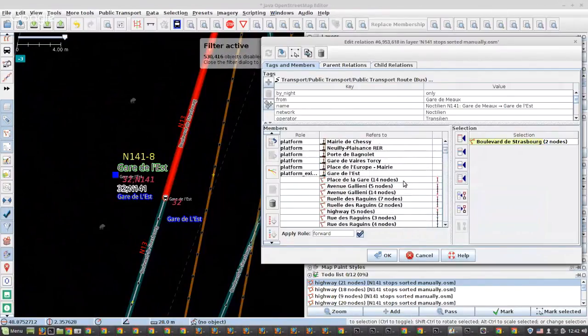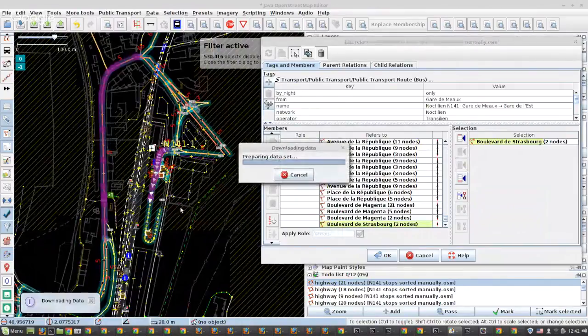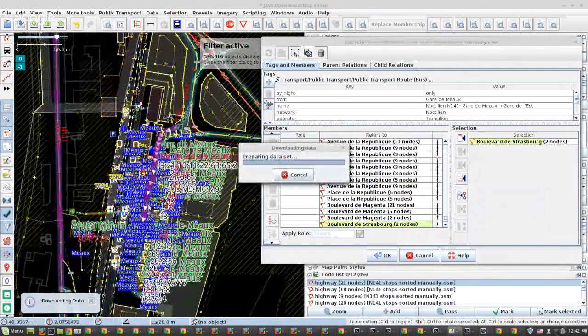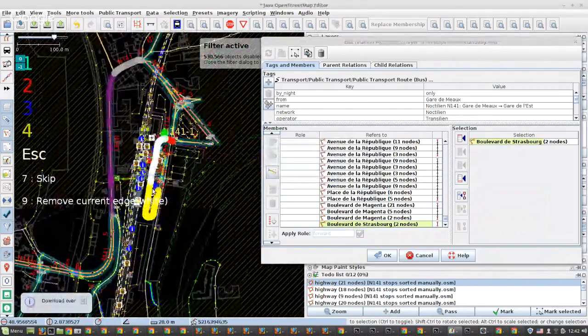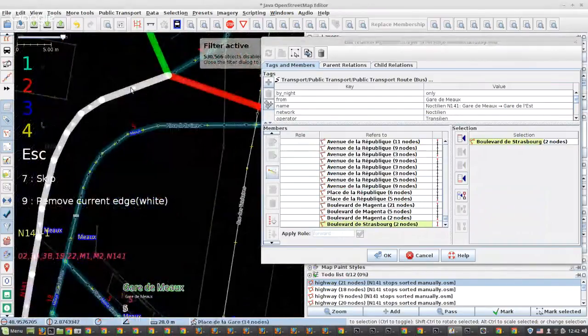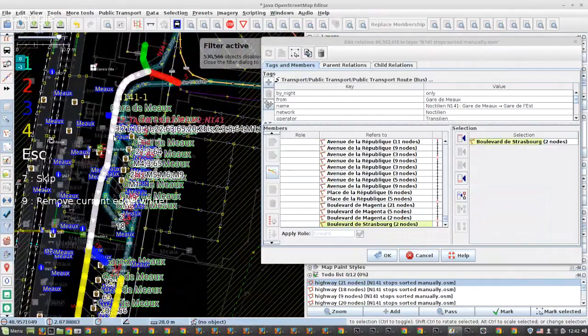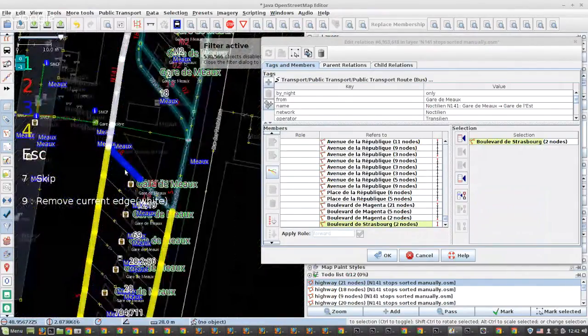Okay, so I could save, but if I press this button, it will first save and then start the routing helper functionality. So it finds the first way and it finds that the first way is not connected to anything. From that first way, it's odd that it also shows these, because this is a one-way, so it doesn't make sense that it would go there, but okay. Doesn't really matter. So what would it do?